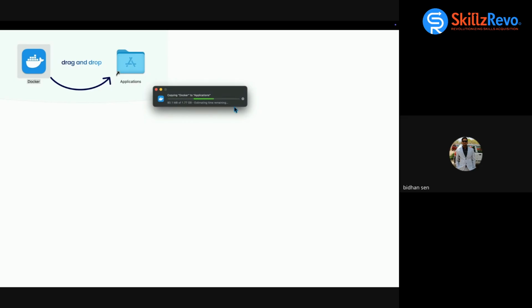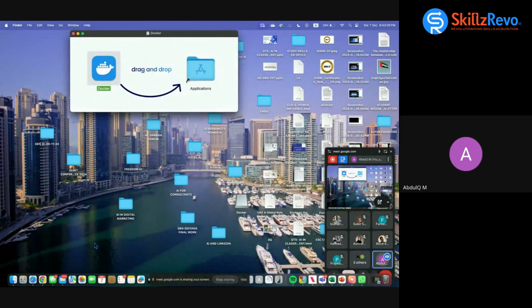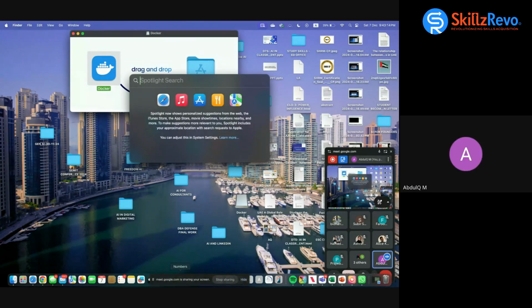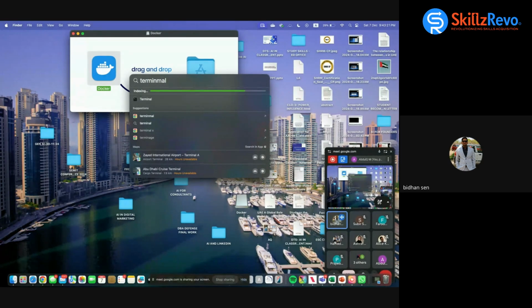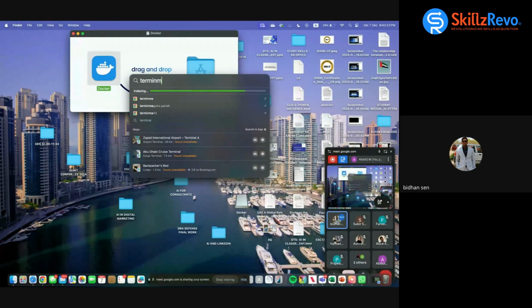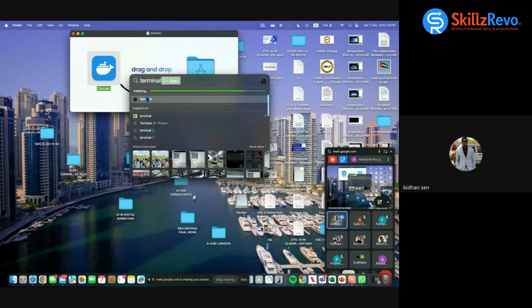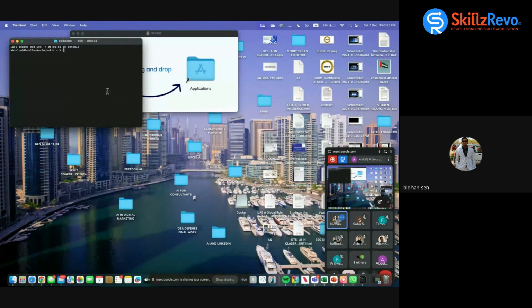If you already have it, then press command and spacebar on your keyboard. Search for terminal. First one, open it. And run this code.